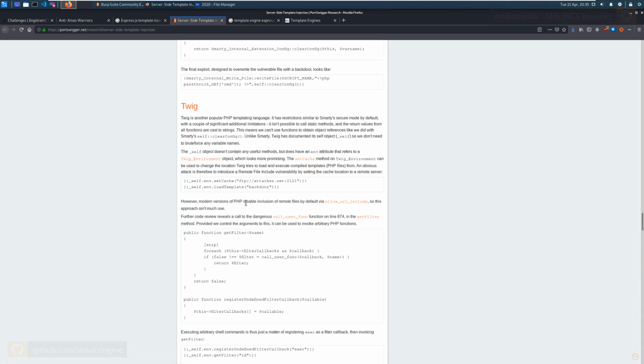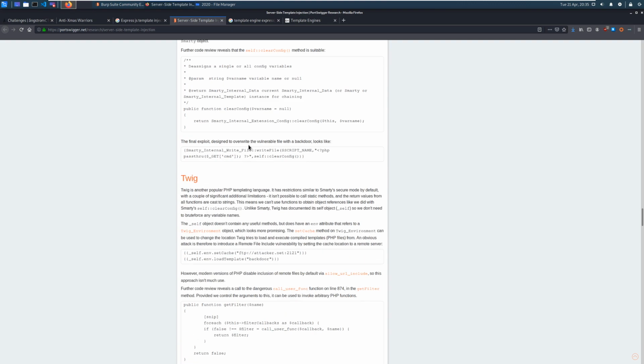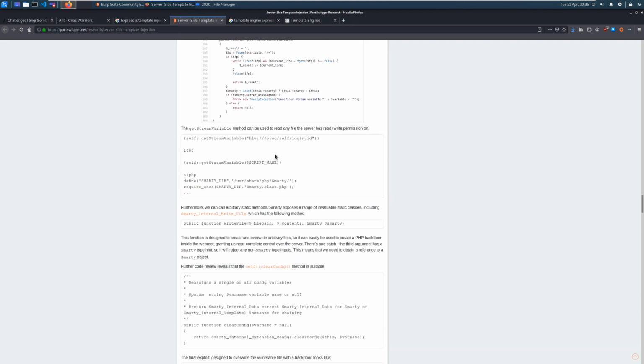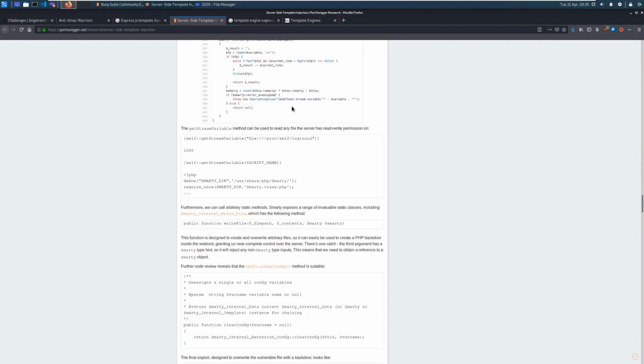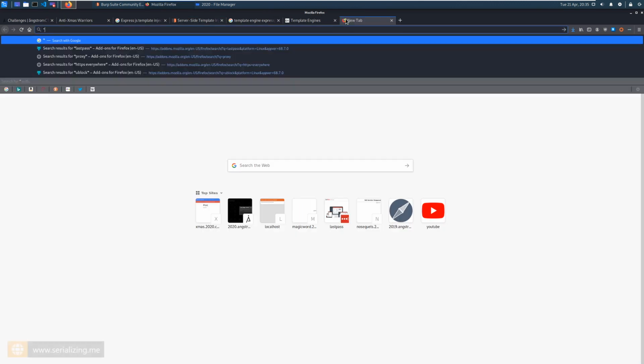Oh, this is for PHP mostly. Okay, which doesn't seem to be the case with this one. What is server Caddy?